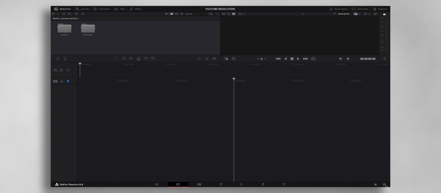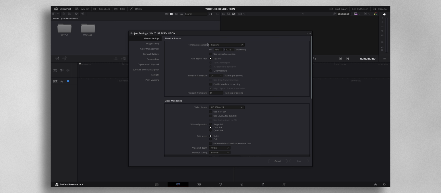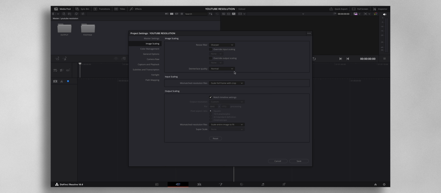Now let me show you how you can convert your video to completely fill up your smartphone using Davinci Resolve, but the principle remains the same on all editing platforms. Go to the project settings, and here you may find the resolution to be a default 3840 by 2160. This is the standard 4K resolution. We are not going to change the 3840, but we are going to change this particular number right here, and we have to change it to 1772. And then come to image scaling and select scale full frame with crop. So once you do this, you don't get that unusual crop on the side when you change the resolution.